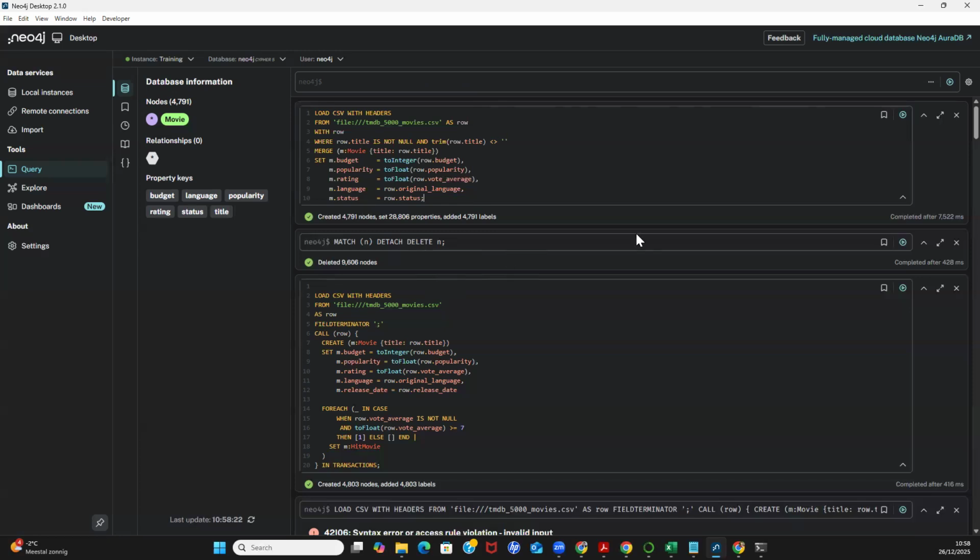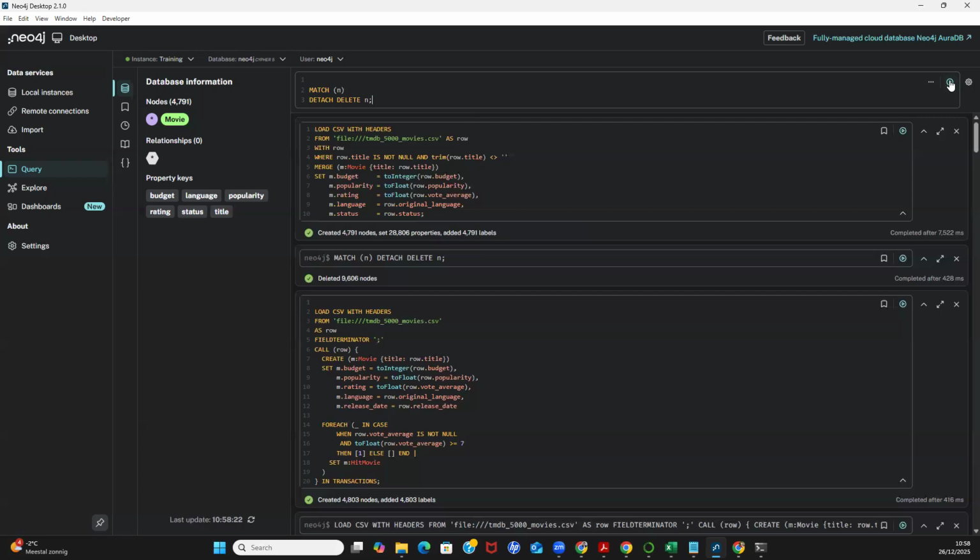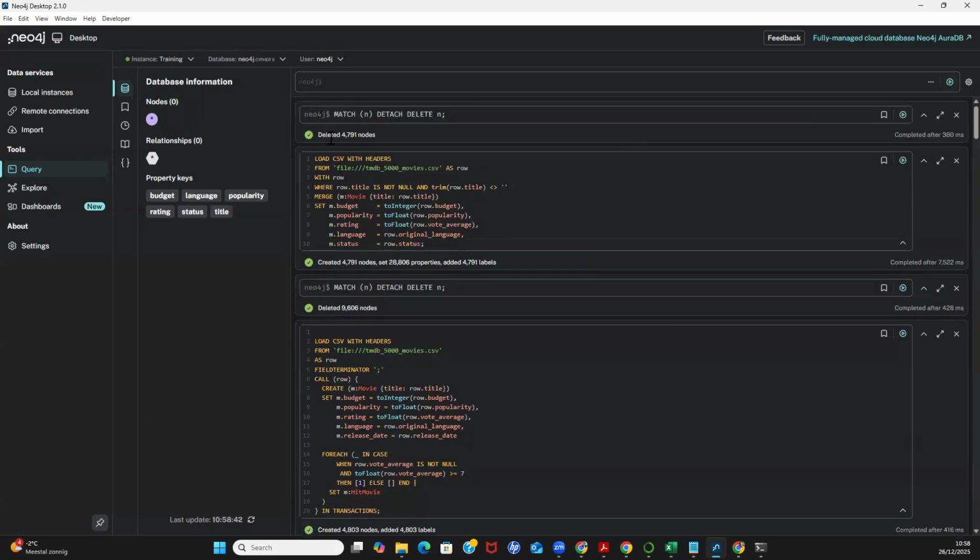Now what we are going to do is delete this particular data. If I try to delete this, it is going to delete the nodes. See, it deleted all the nodes. But you can see the property keys are not deleted. Property keys are metadata stored in the Neo4j system catalog, and they're used for query planning and optimization.